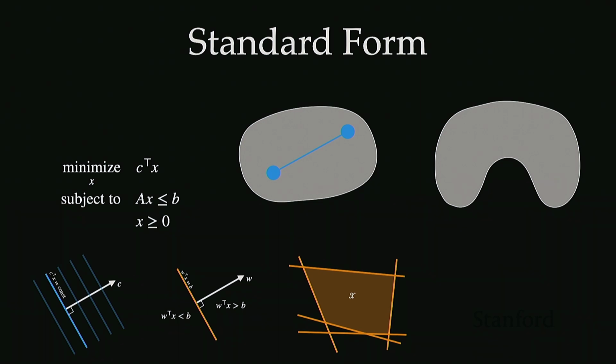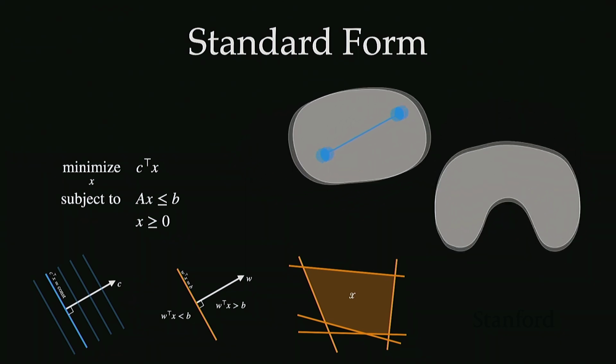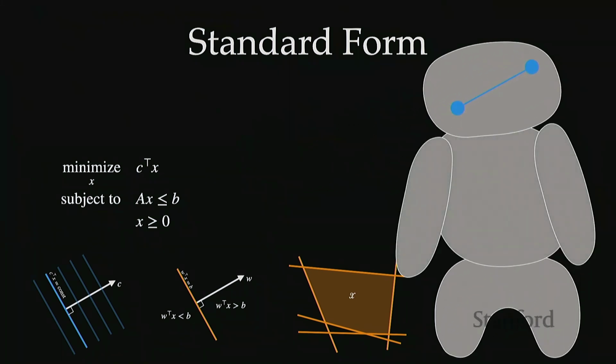Now, you might be thinking to yourself here, when you see this, that this set that we've drawn here sort of looks like Baymax from Big Hero 6. And I would say if that's what you're thinking, you're exactly right, because that does look like Baymax from Big Hero 6. Unfortunately, though, Baymax is not convex. So if your problem involves Baymax, you're kind of out of luck here, unless it's just focused on Baymax's head, in which case Baymax's head is a convex set.